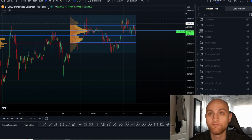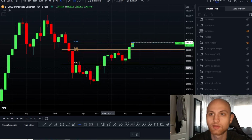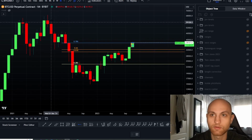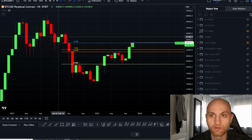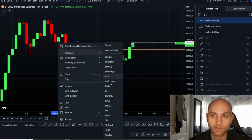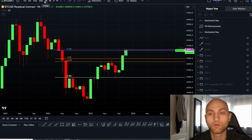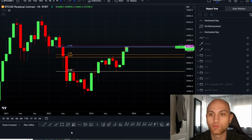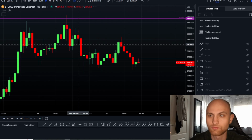Furthermore, another very big and important level I want to show you is on the monthly chart. It's basically a horizontal level. If we take the candle close from this red candle that led into a green candle, and these candle closes are at the same price, this is called a monthly level, or I will call it that way. These levels are also pretty important support and resistance levels. They always get respected pretty good. We can also place one right there, and now let's take a look at how this was respected.